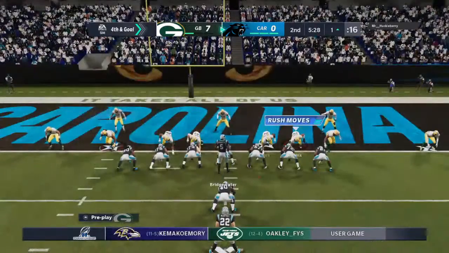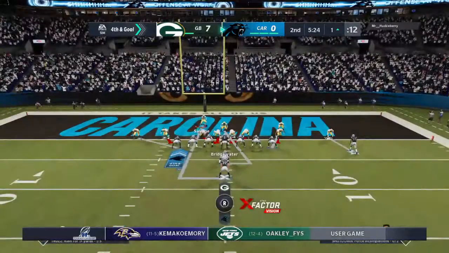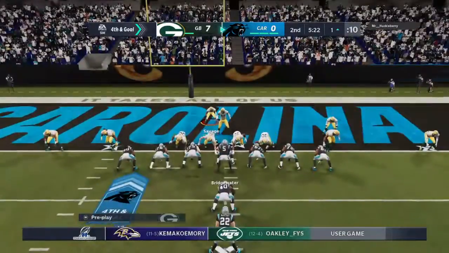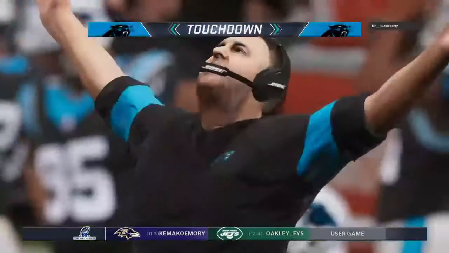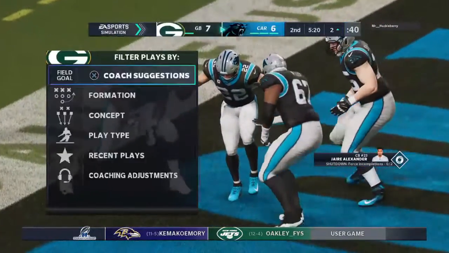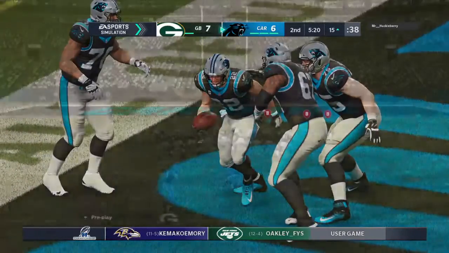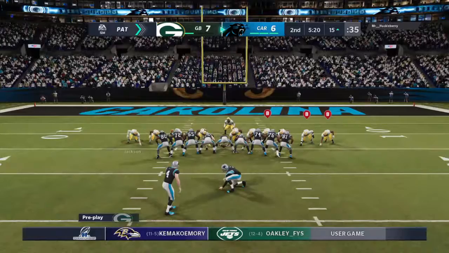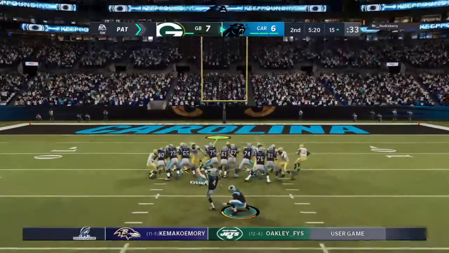The offense is staying out there. Here we go on 4th and goal from the 1. They'll run for it, McCaffrey, and he is in. Touchdown, Carolina, taking it in from a yard out. And the Panthers are now an extra point away from tying up this game. So they went for it from the 1 on 4th and goal, and they got it done.